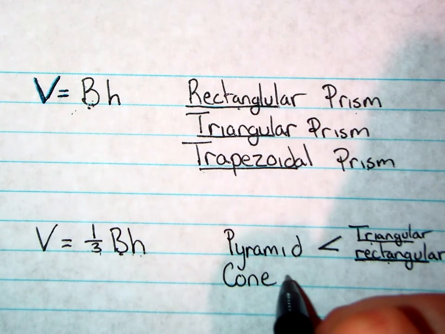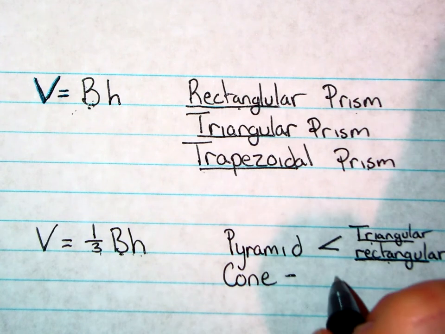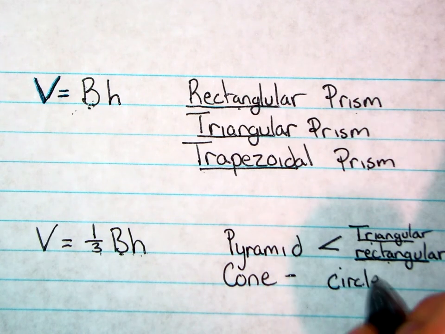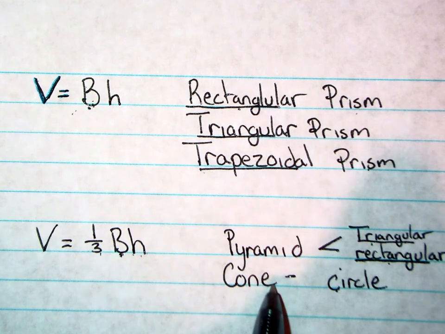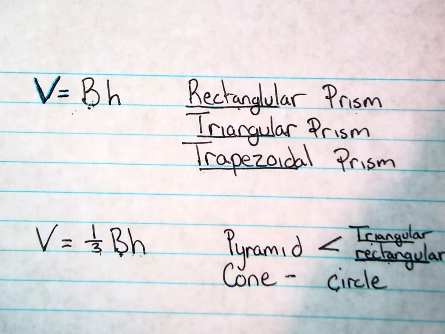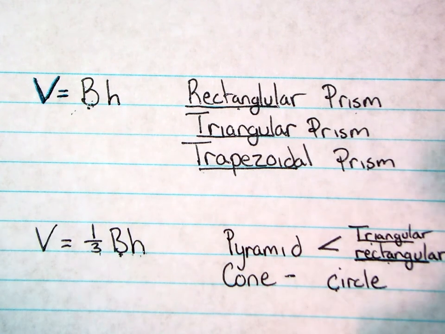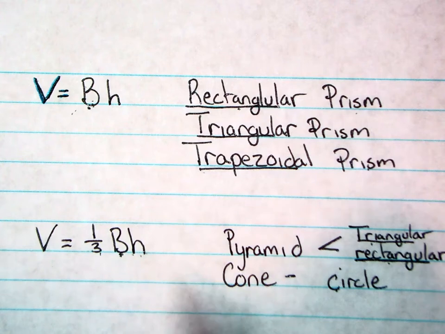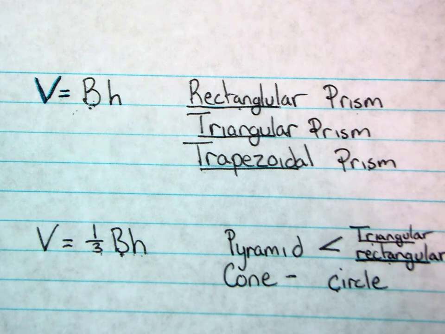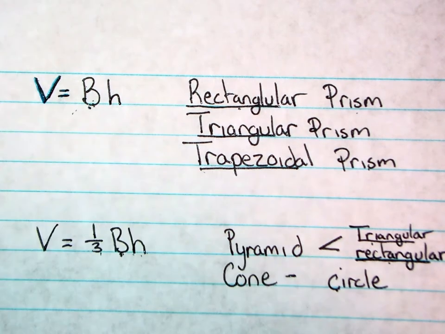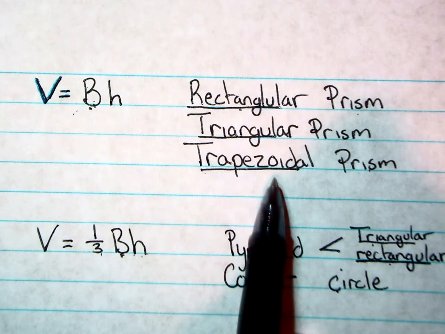If I have a cone, the base of the cone is going to be a circle. And so I will find the area of the circle, which is my base, multiply by the height of the cone, and then multiply by 1/3 or divide by 3. So it's very important that you can distinguish between these various shapes. You'll want to refer back to your notes. You will want to refer back to the PowerPoint slide that I loaded to the Weebly site both Thursday and Friday, because those provided reviews of not only these two formulas, but also a lot of these regular shapes.